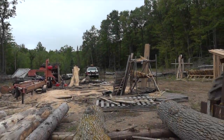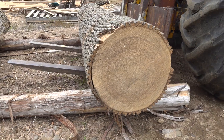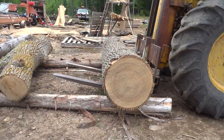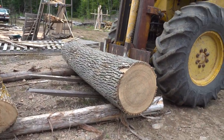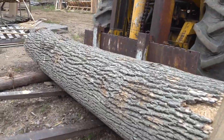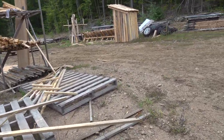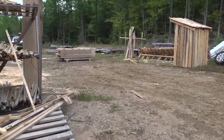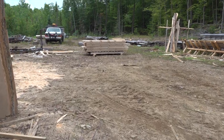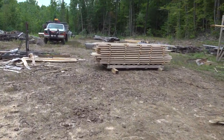I think it's time to mill up some ash for our log cabin floor. Now, this log I got in Kingston, well, I got a whole bunch of them actually, I got the whole tree. We've milled up most of it already. I'll show you the stack right there. Log cabins need floors, and you can't beat a good old ash floor.